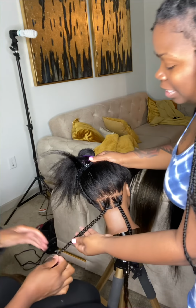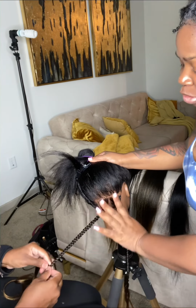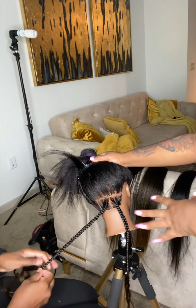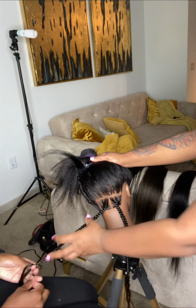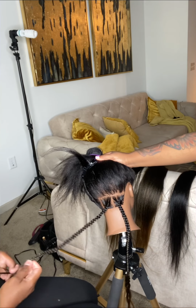Yeah, good. And your braid is nice and tight. Yeah. See, you just got that little excess hair. You know, after you finish doing all your braids, you just go back over and clip that because that makes the braid look okay. It's so tacky when all that be just fuzzy out.